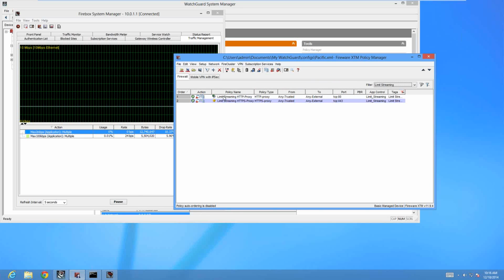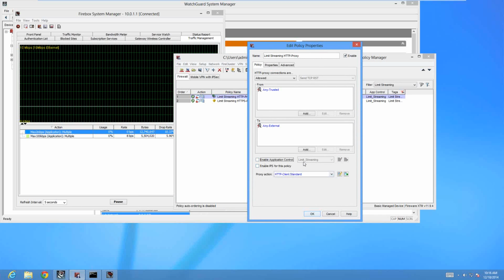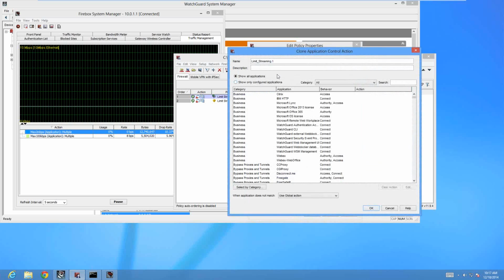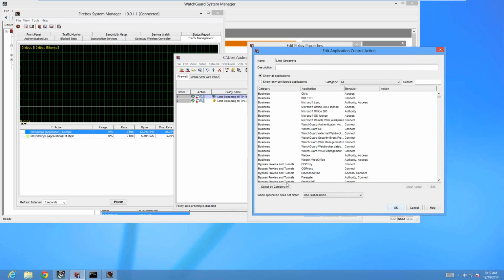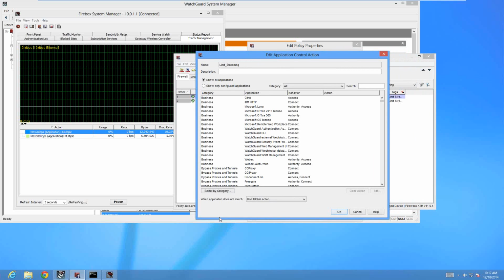So then the next step is to come into the policies, and as you can see here, we're taking that outside the proxy action. We have 2 features from WatchGuard available outside the proxy, and that's application control and IPS. Everything else is within the proxy. As we look at application control, you can create a new application control policy from here, or clone one, or we're going to actually edit because I have a pre-created one under here.